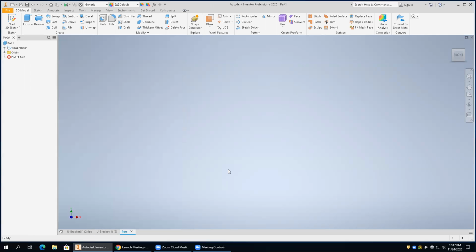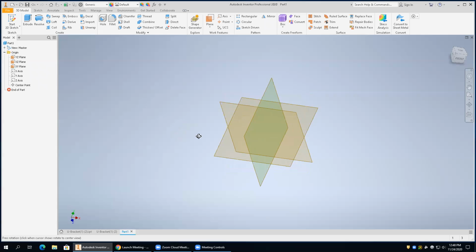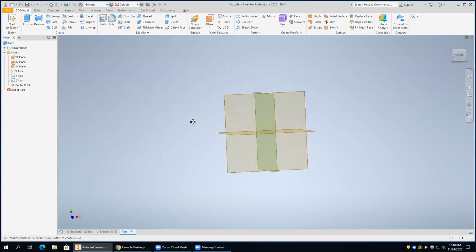So we're going to start out by first toggling on some of our planes. I showed you guys how to do that the other day, but we're going to do this again. Before we go in and start doing a sketch, we're going to open up the origin folder here. And notice you have the YZ plane, the XZ plane, and the XY plane. So what we're going to do is click on the top one, hold the Shift key down, click on the bottom. It should highlight all three. Right click and hit visibility. You should now see that your planes are visible in the three views.